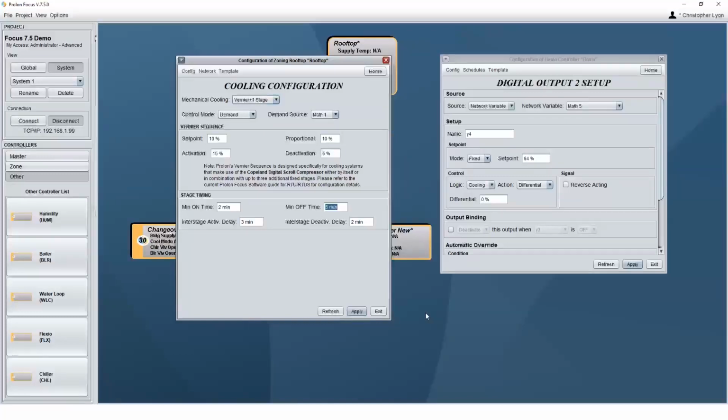So that being said, we have DO2 providing your Y1 signal to start that motor if you need. You do not have to make use of it, but most of the time you will be, based on the manufacturer's requirements of what they need for signals, okay? We do note it is built specifically around the Copeland Digital Scroll Compressor. Okay, they really have a corner on this market.